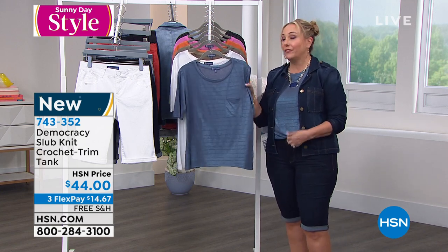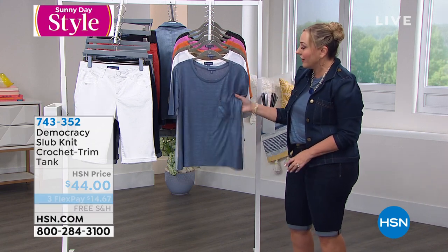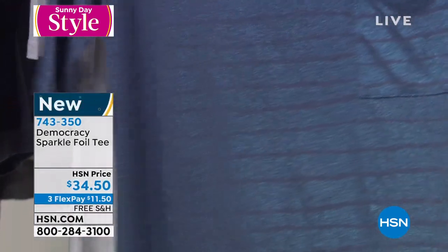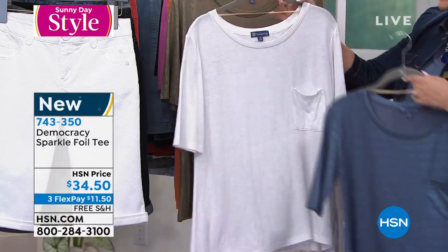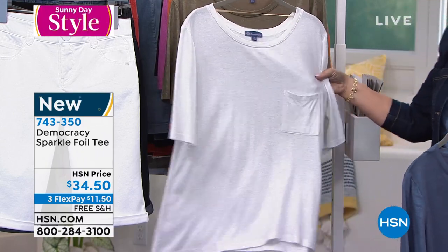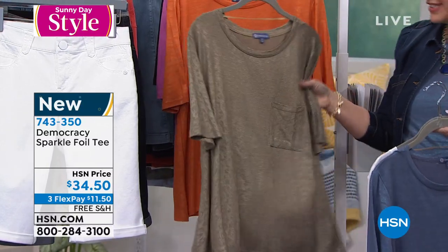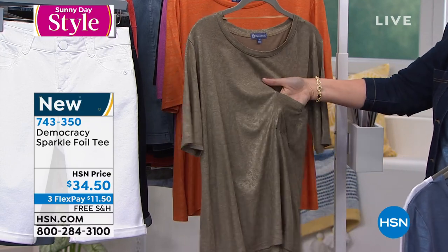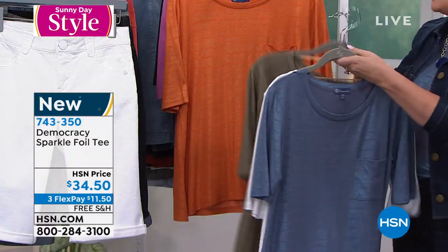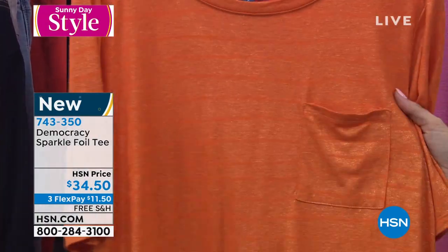Now let's talk about the foil tee. I love this — this is the one I'm wearing. It's called Flint. There's a little pocket here; there are lines that are very muted. You see how it becomes that kind of foiling when it moves — it's more pronounced on the Flint than on the white. The white is called diamond white and is more subtle. Then there's the olive — that's the one I got — it has like an animal print in the foiling. Also available in amber glow — a beautiful orange; host Valerie was wearing this in the last hour and she looked beautiful.